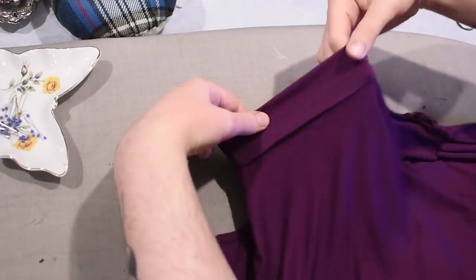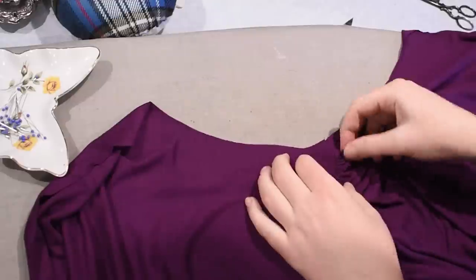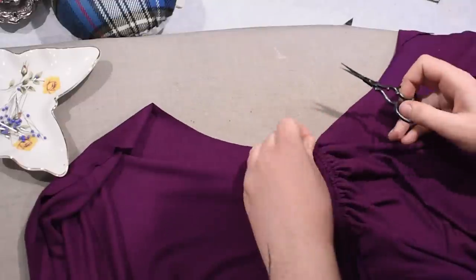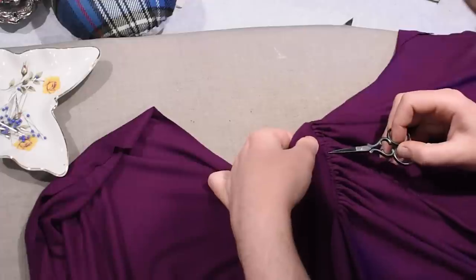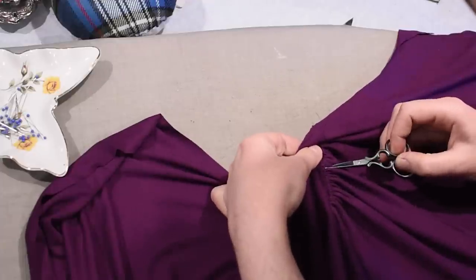And I'm just going to remove my gathering stitching here now. Instead of grabbing a seam ripper, I'm just using these embroidery scissors that I keep over here and being careful and removing those gathering stitches now that I don't need them anymore and everything is sewn into place. Again, give that a little bit of steam so it lays nicely.